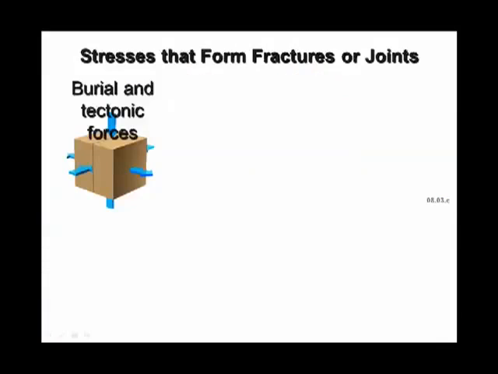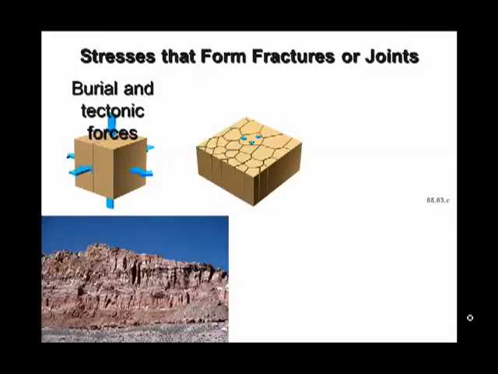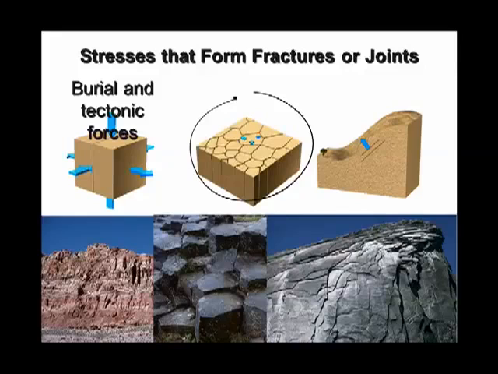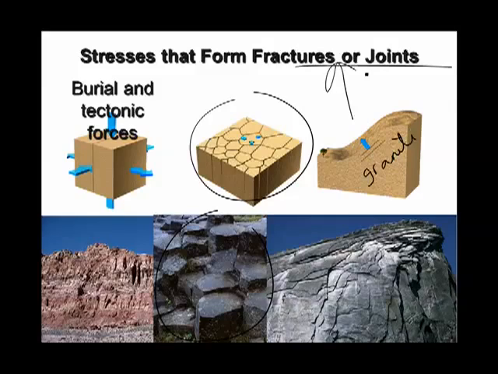When in doubt, you can always blame plate tectonics. Also the weight of burial. Here we have mud cracks forming from the shrinking of the clay as it dries out. Or another example would be columnar jointing as a lava flow cools. Finally, if this were the granite of Yosemite, as the weight above it erodes away, the granite expanded, and the expansion caused exfoliation layering to occur, and you can see that clearly on the back of Half Dome.